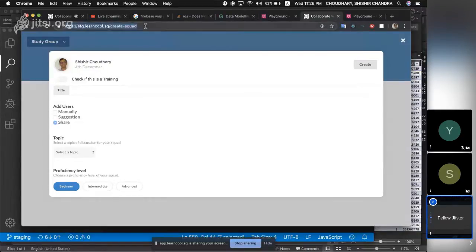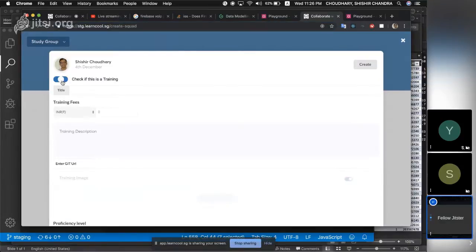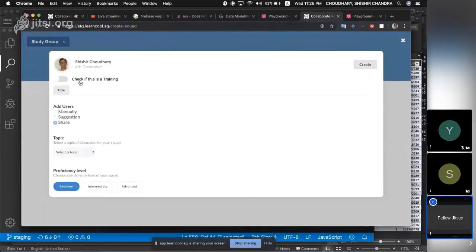Ideally, every parameter that is passed should be inside the URL, because there are two kinds of squads that can be created. One is a training squad, this one, and the other is this squad, which is the knowledge sharing group, right?